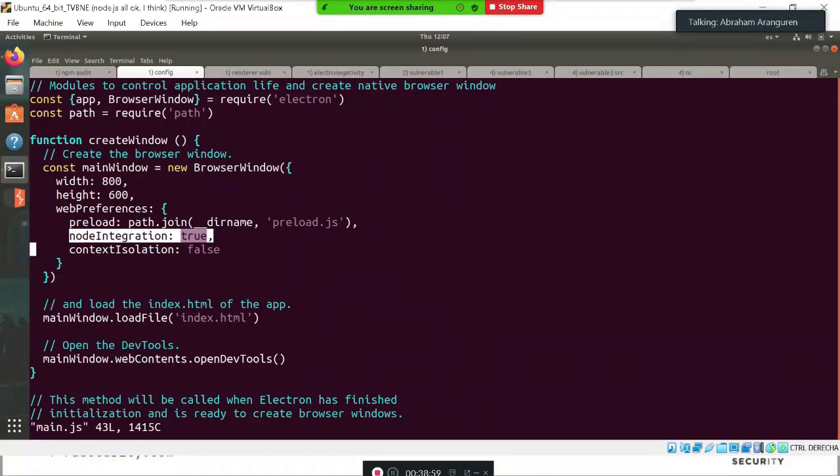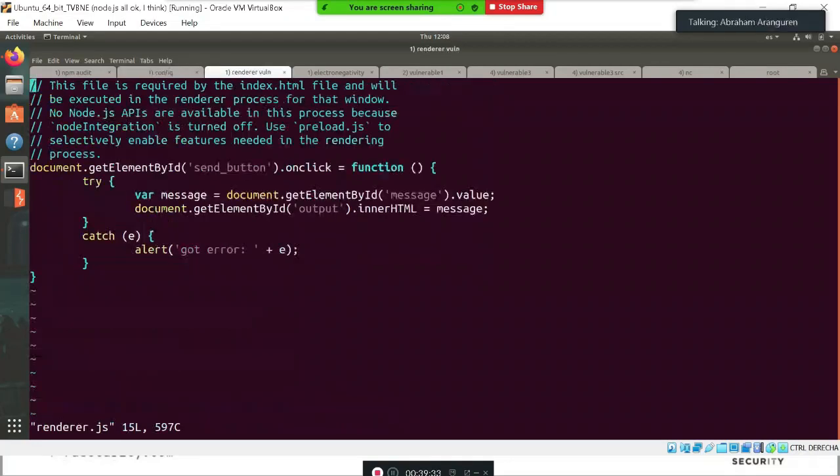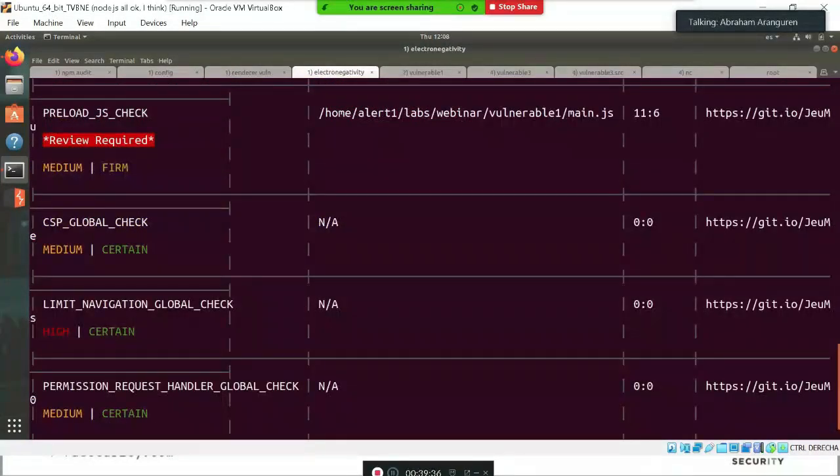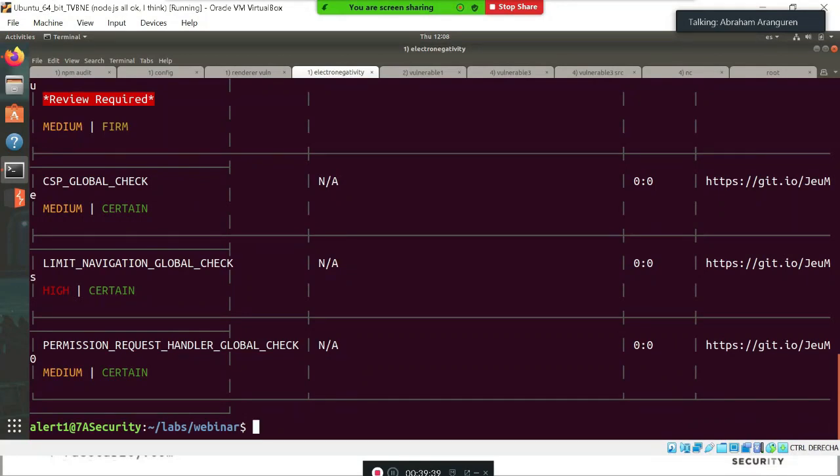But if there's no XSS in the application, specifically if the application is written in React, it's usually difficult for people to shoot themselves in the foot, because in React applications, you have to do dangerouslySetInnerHTML equals user input, right? So you need to do something like that. So it's more difficult to have XSS if people are using React, right? So this is bad, but you need XSS, okay? So this is the XSS and this is Electronegativity. With this, I think that's enough for the demo.